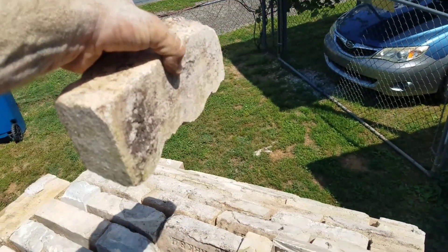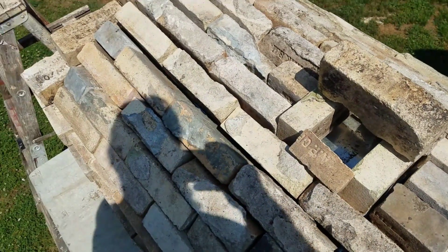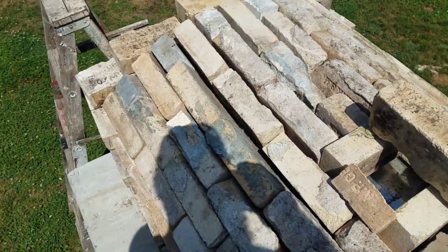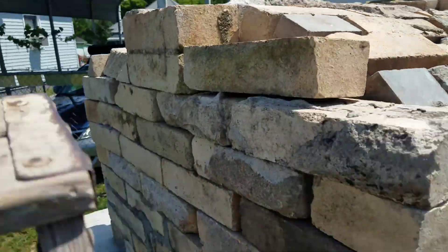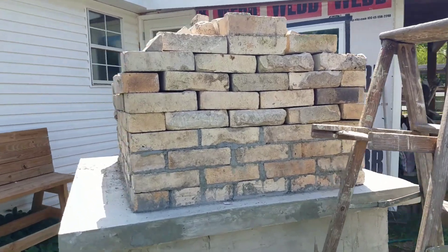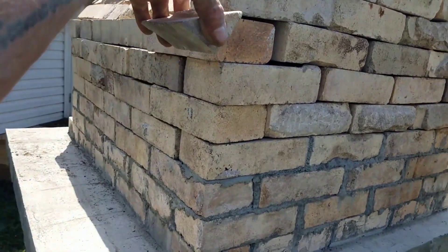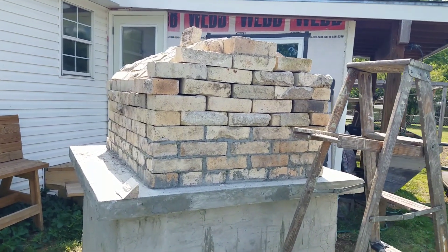It should probably go about that high. I'll probably need to get about eight more brick, then I can bring my smokestack up to about right here. I'll fit all of this in with mud. We're on a standstill now, so there's nothing else I can do other than that door. That's how the back's gonna look. I had this extra 45 right here — I thought about it but it ain't necessary. I could 45 those other ones off so it would look better, but that's completely afterwards.